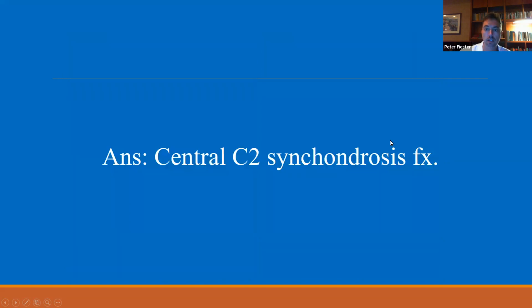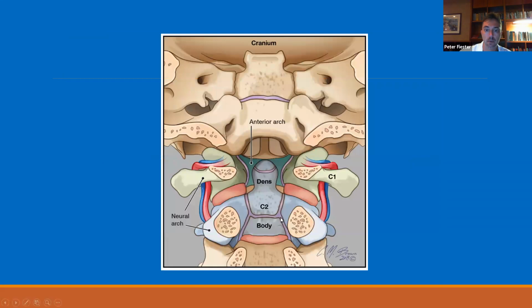So just as a reminder, I tell my residents that synchondroses are difficult if you're not used to looking at peds, and we don't look at a whole lot of peds here. But the growth plate should be nice and smooth and symmetric as you go all the way across in kids. So it's just kind of an important reminder.